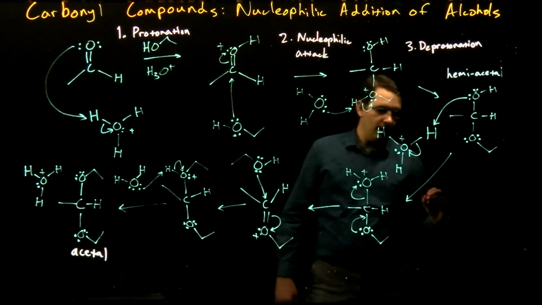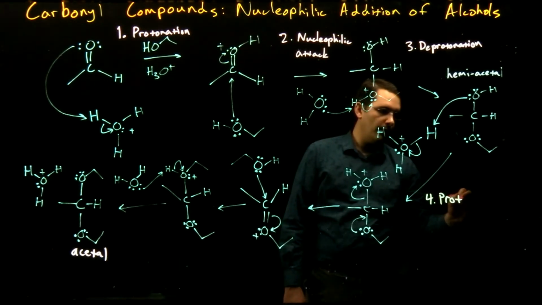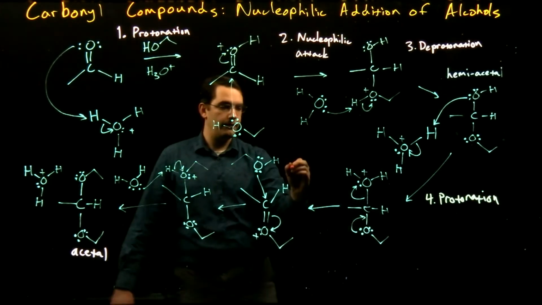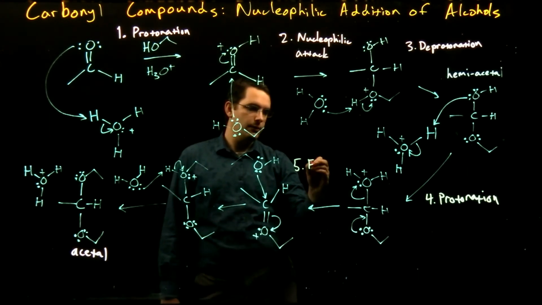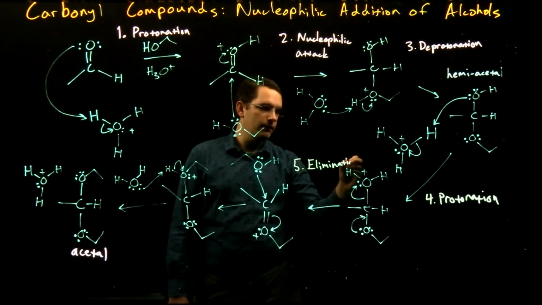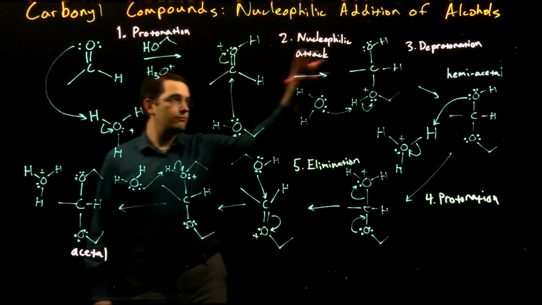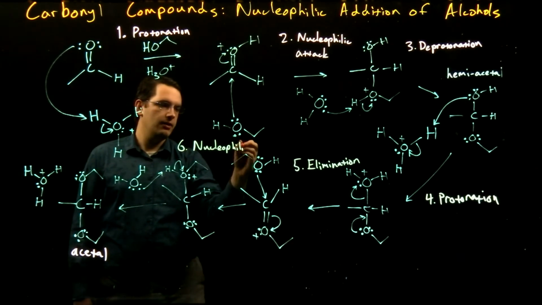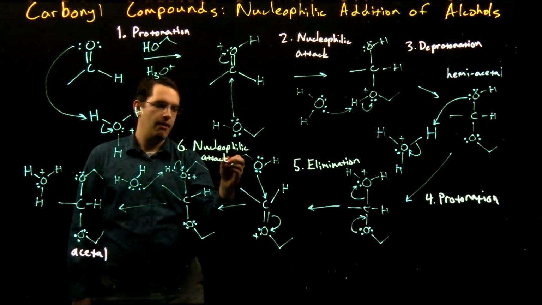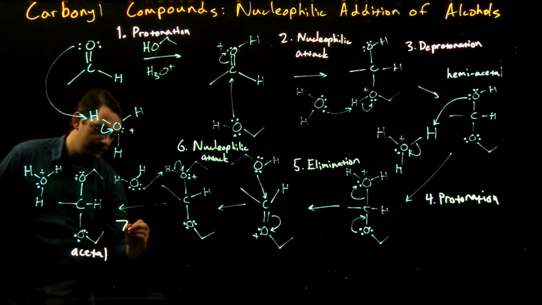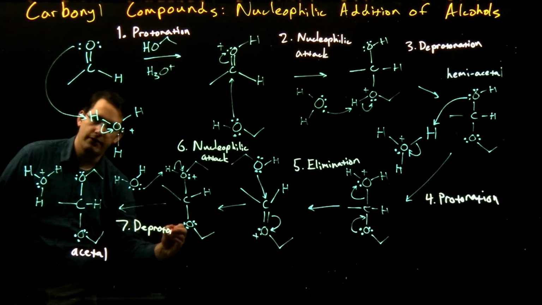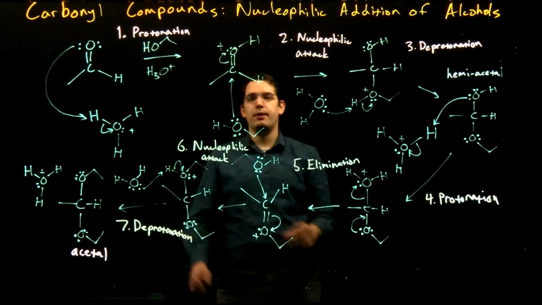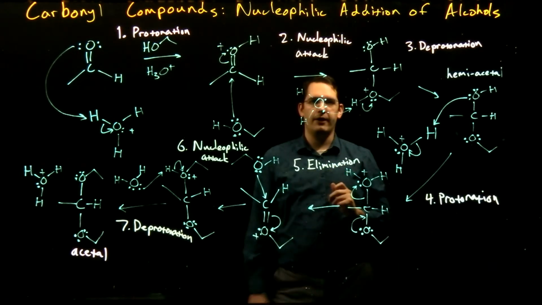So for our last few steps of the reaction, we had another protonation step where we prepare now our hydroxy group to be a good leaving group. We then followed that up with the one unique step in our second half of the reaction, which was our elimination of that water molecule. So we eliminate our water molecule here, and now again we're just repeating our same two steps up there. We have our nucleophilic attack with our second unit of our alcohol attacking. And then, of course, after our alcohol attacks, we always have to do our deprotonation in order to remove the hydrogen that's attached to that alcohol. So again, protonation, nucleophilic attack, deprotonation, just like the first half of our reaction, the only new thing is our elimination step.